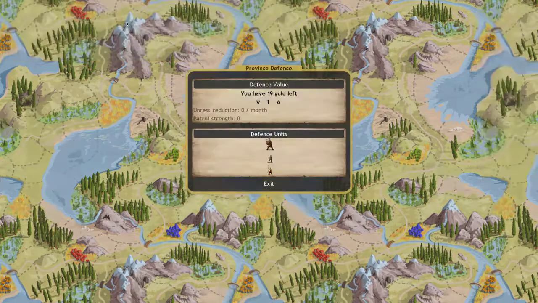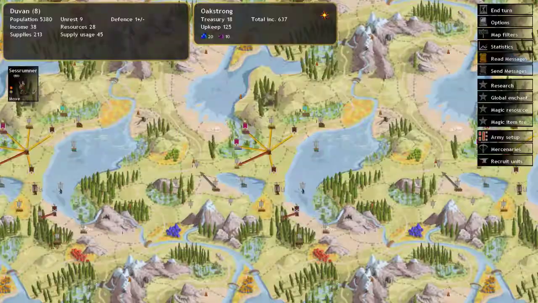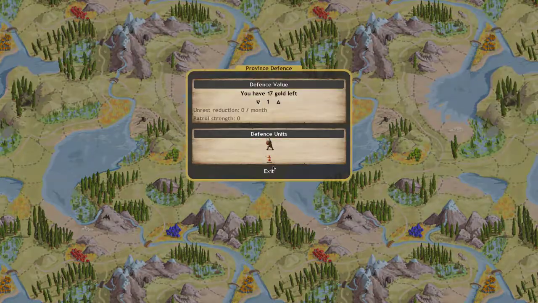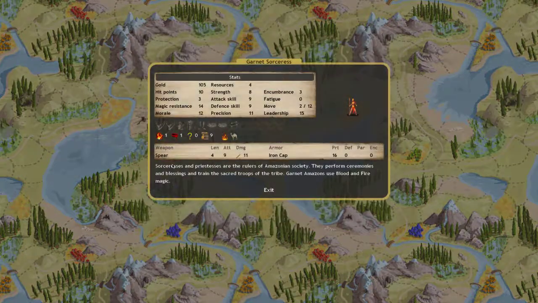That's still not going to let me afford... I'm 1 gold short of being able to get another Jarl there. Oh well. So what you see here is we have these great Garnet sorceresses, Blood and Fire. So fantastic overall. And 105 for 9 RP, that's fine. That is so cost effective compared to what I have. Yeah, that's insanely cost effective compared to what I have.